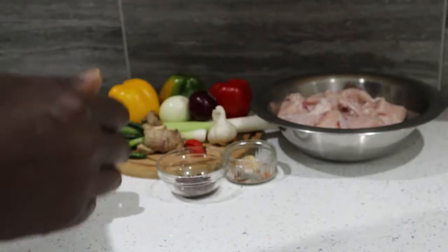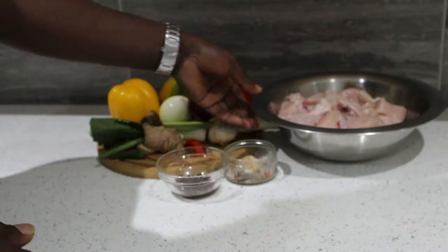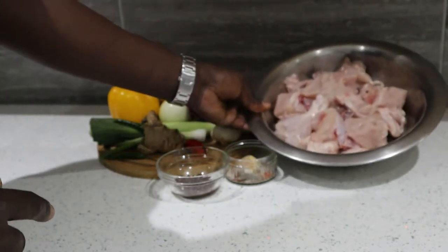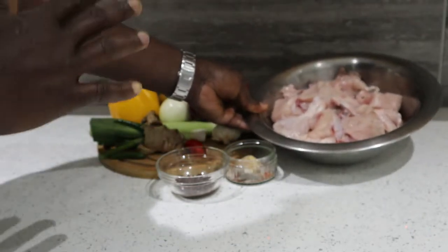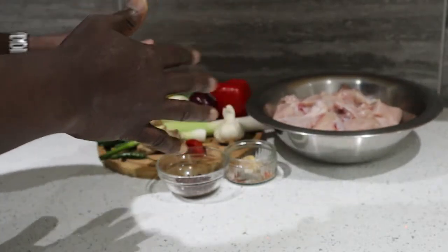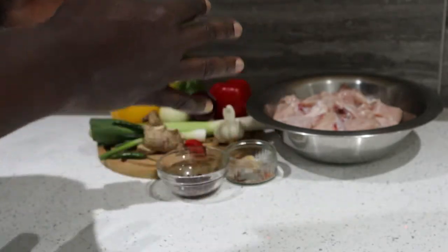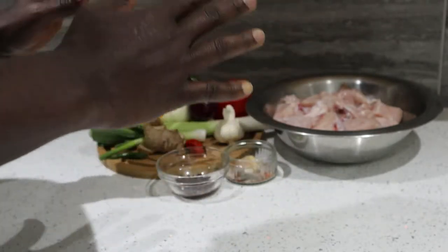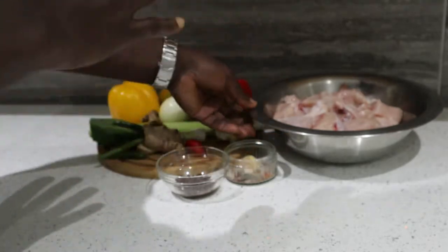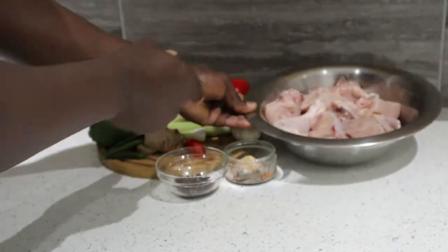I'm gonna cook some good Jamaican curry chicken. Of course, my main ingredient is the chicken. Here it is, all washed and cleaned. I've also diced it up. You know, there's no specific way of doing it. You can just cut it up however you want. People do it differently. People might just do it in quarters, but I like to dice it up, as you see there, in some nice square pieces. That's how I do it.